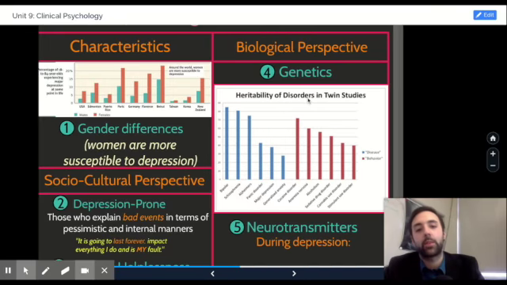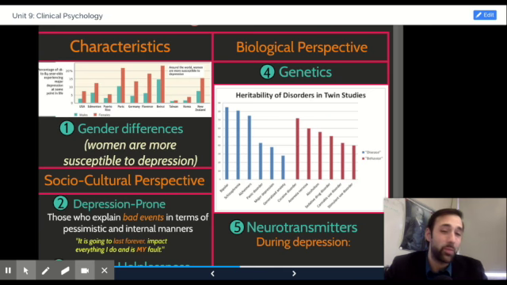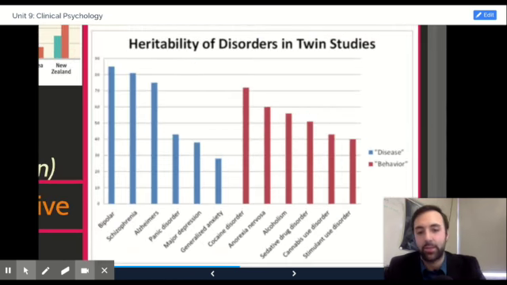The other side is to talk a little bit about biology. I'm just going to list genetics at this point. You should know how we study genetics. We study genetics by looking at twin tests. Well, here now that we've gotten further into this unit, I've put a bunch of disorders up here, or found a chart that has a bunch of disorders now that we know basically all of them in some capacity, at least the ones on the left.